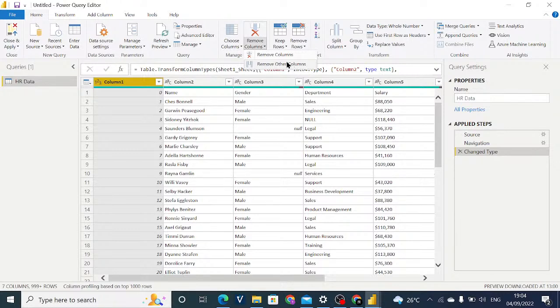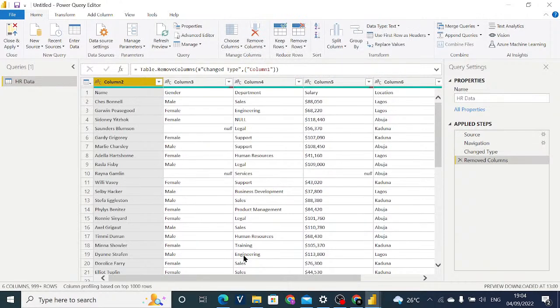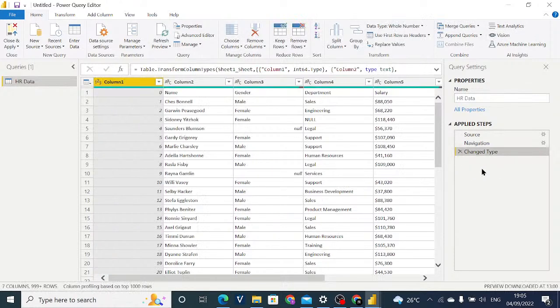So let's go by it again. Remove Columns, I can decide to remove just Column1, which is what I want to do in this case. But if you want to remove the other columns in your data set, you can just decide to Remove Other Columns. So what I'm going to do is just remove this column, and that worked. Now in Power Query, you can come here to Applied Steps and see there's a new step, Removed Columns. But if this was a mistake and I decide that no, I actually do want these columns, I can come back here and just delete this step, and my columns are back.